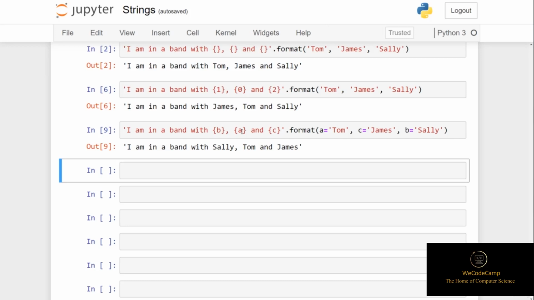This about brings us to the end of the strings section. The string data type is a very powerful and common object that's used in Python. Make sure you practice the different features that we've picked up throughout this section, as you'll be using them frequently throughout the course.